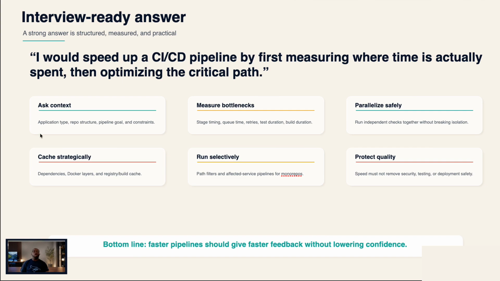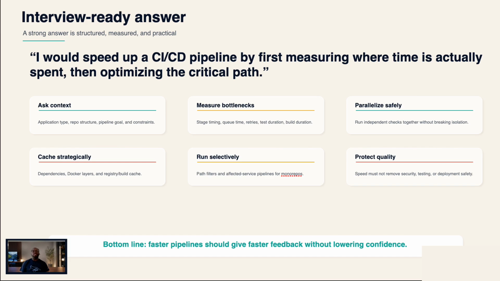I would run independent jobs in parallel. Cache dependencies using reliable cache keys. Optimize Dockerfile layer ordering, and reuse Docker build caches across CI runs. I will use path-based conditionals, so unchanged parts of the repo do not rebuild unnecessarily. But I will not sacrifice quality for speed.